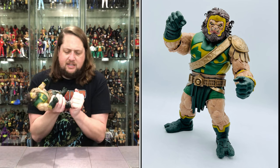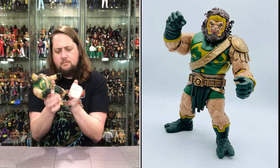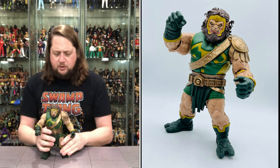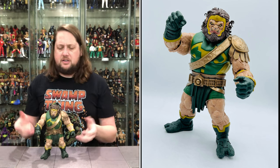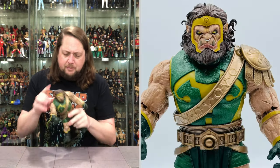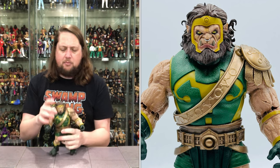He does got some interesting big, heavy feet. It takes a little muscle to move this guy around, that is for sure. But we do have him there, and he stands just fine on his own. But a big, brooding guy, I don't know. To me, he feels a little bit taller than he's supposed to be. Maybe I'm wrong at that.